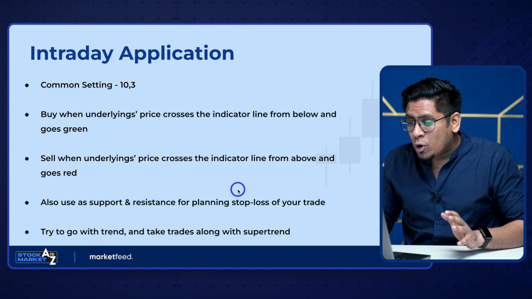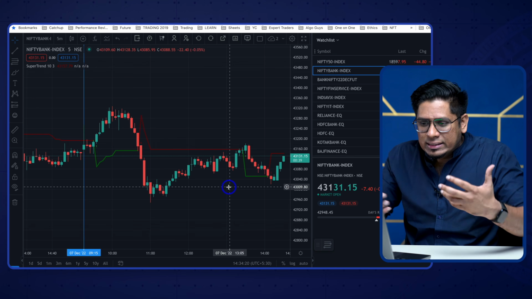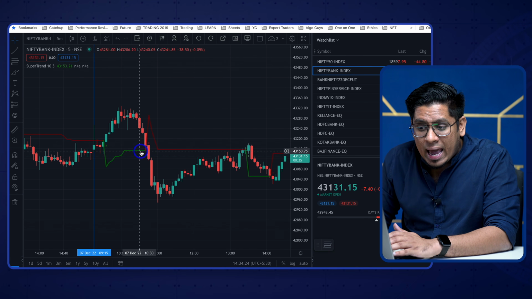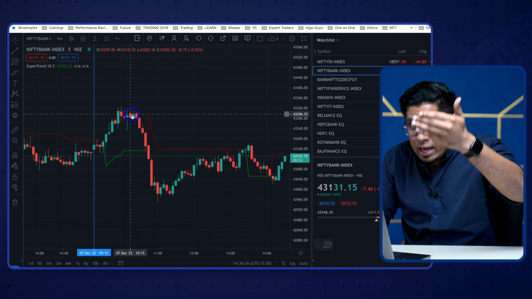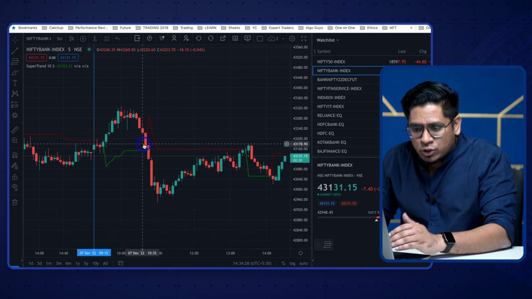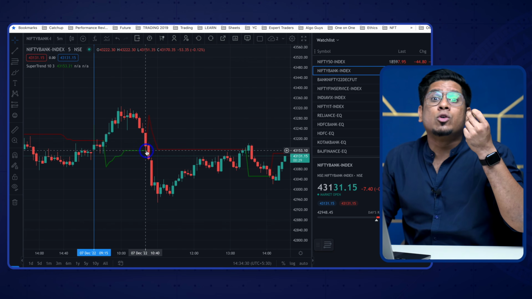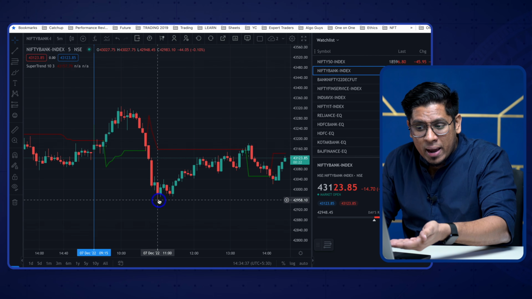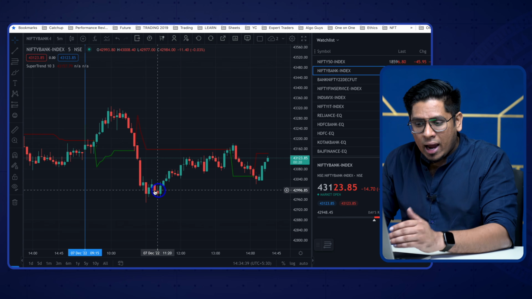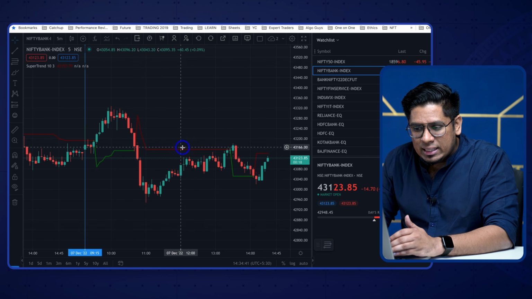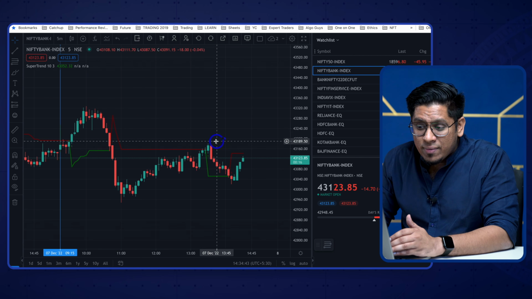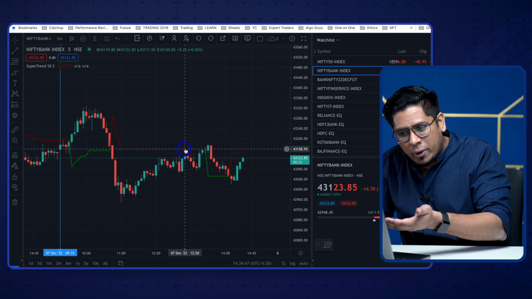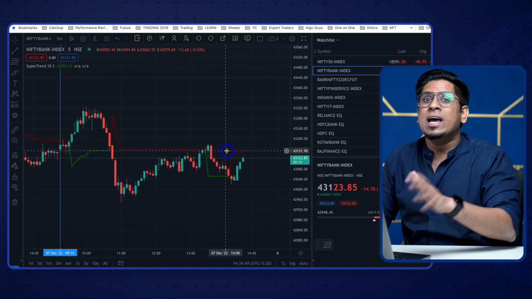Now let us quickly go back into the chart and understand what we learned right now, right? So what is the point? Super trend line can act as a support when the price is moving down from above it, right? So it could have acted as a support, but then it was quickly broken. And when it is broken, there is a chance that there could be bearishness, and it did happen, right? And then when the price moved up, you can see this line is acting as a resistance. Then there is a false breakout here, but again it came down. So I would say that is the super trend line acting as a resistance here.